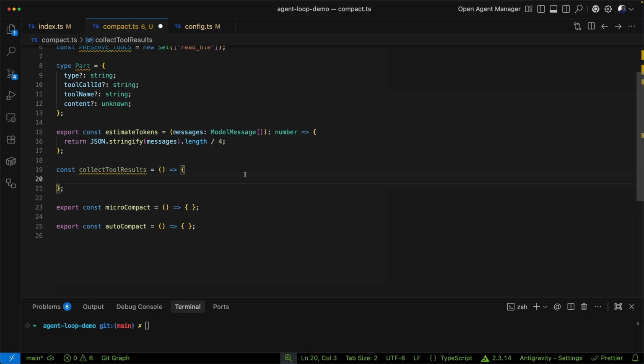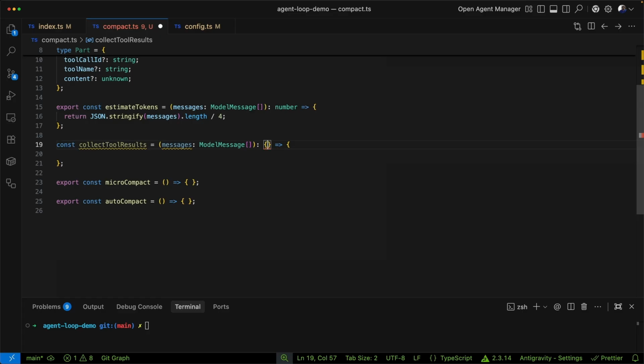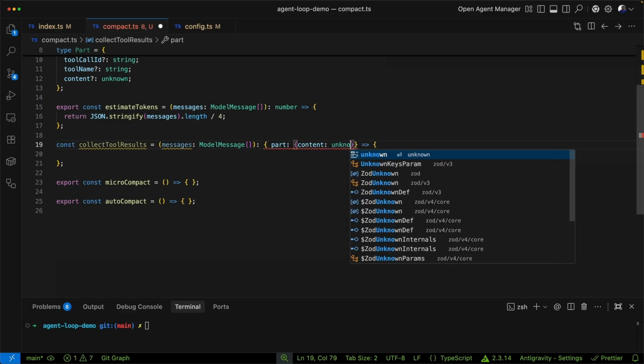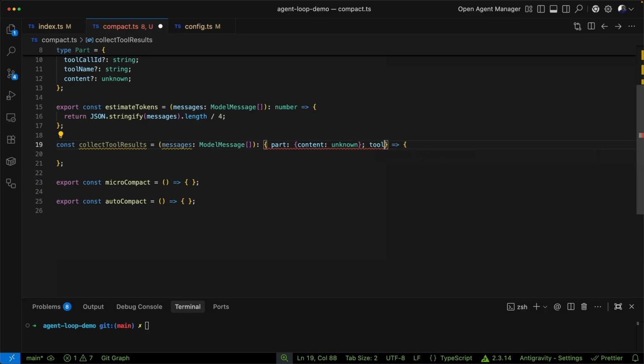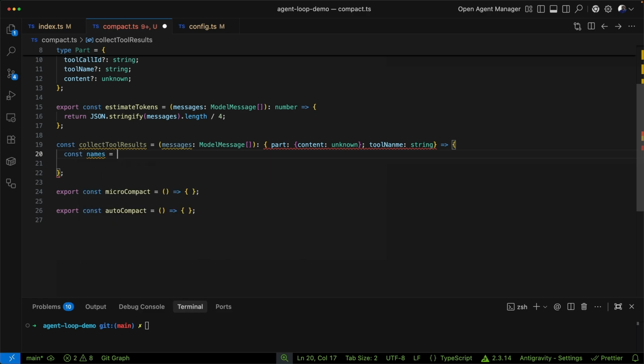So we'll start with our collect tool results. This guy is going to get our messages, which is an array of model messages. And what it's going to return is a part with content, which for now will be unknown, and a tool name, which should be a string. So we're going to gather those names in a new map.